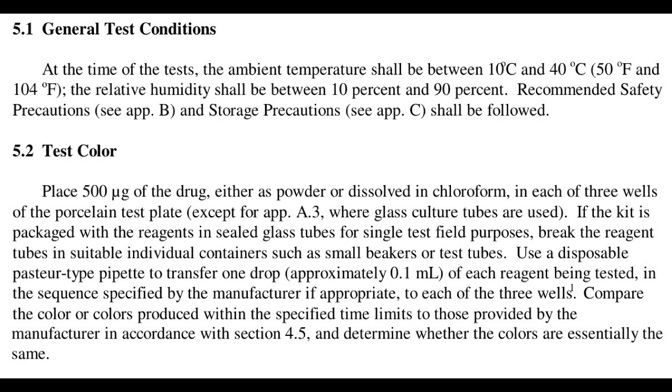When they talk about the sequence specified by the manufacturer, they're referring to reagent tests that require more than 1 solution to carry out. So, for example, if a reagent test requires 2 solutions, the instructions may be something like add 1 drop of solution A followed by 2 drops of solution B, that style of thing.